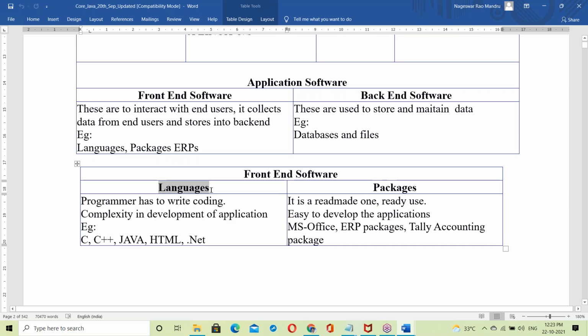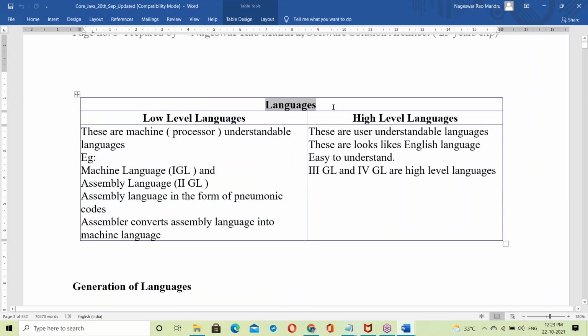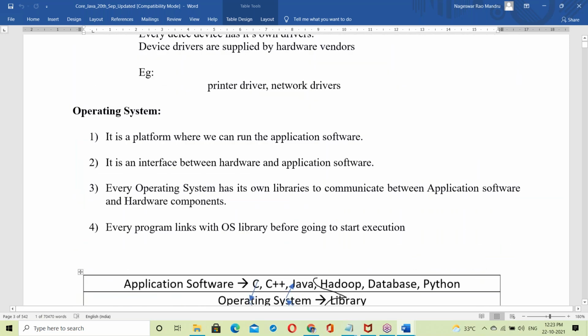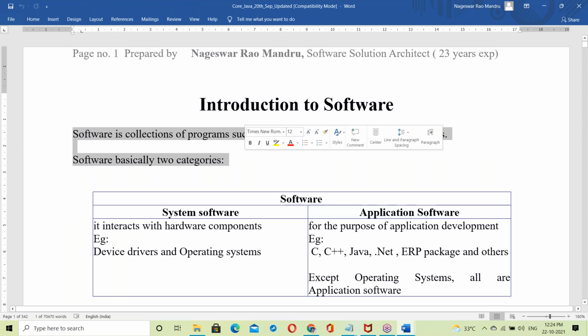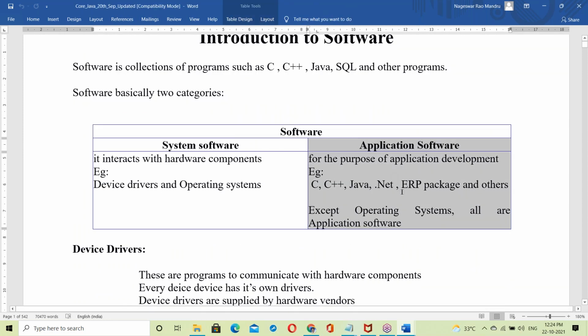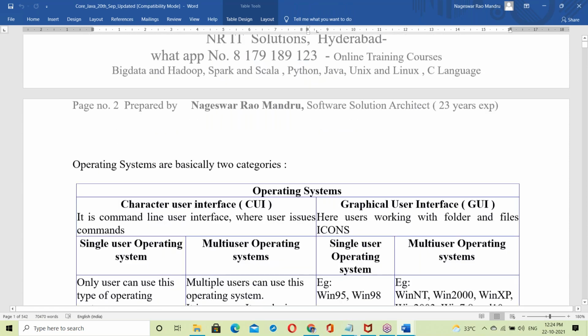So Java comes under languages. So let us move to language now. See how I am introducing Java. Java introduction. So first of all, computer hardware and software. Our part is software. In software, there is system software, next application software. Java is an application software. So let's move to application software.